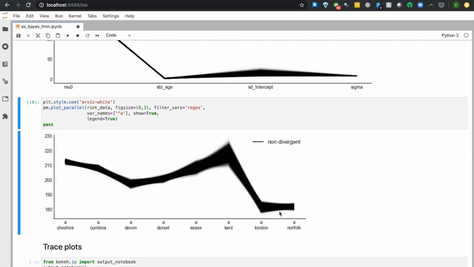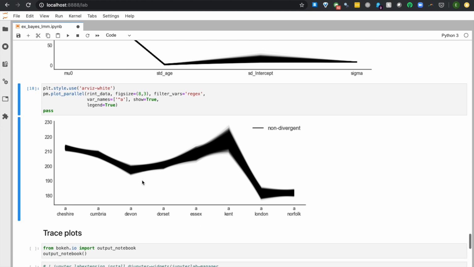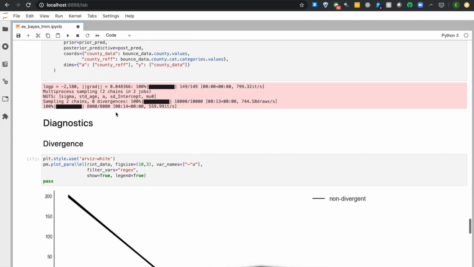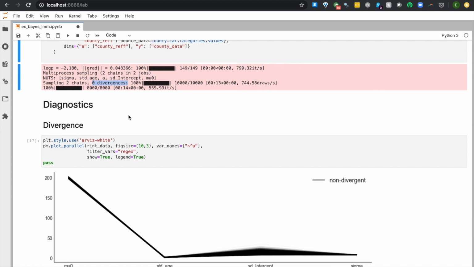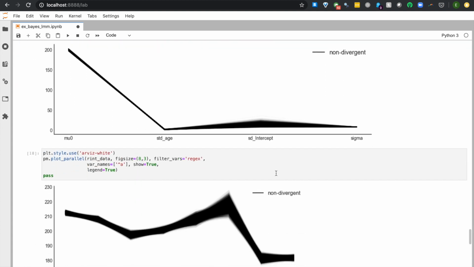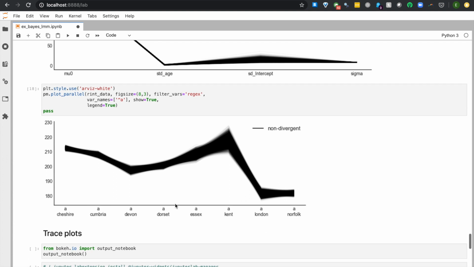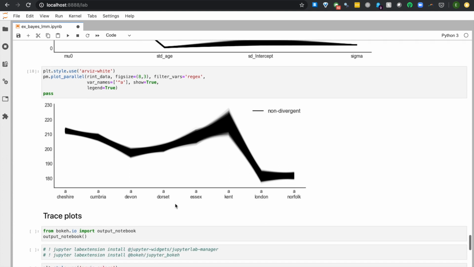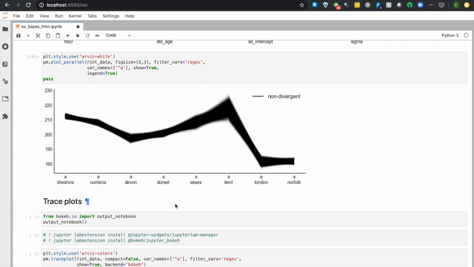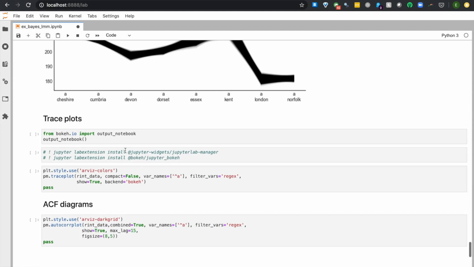So in here, we don't see any green. Basically, there's no divergent transition, so perfect. It pretty much gives us the same idea as what came up here, but you can imagine if I got 180 divergences, I would like to know exactly where the issues are coming from or which areas. Divergences give you a sense of the geometry of your posterior, which is really nice.